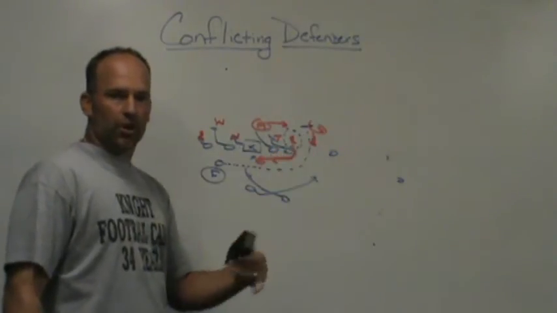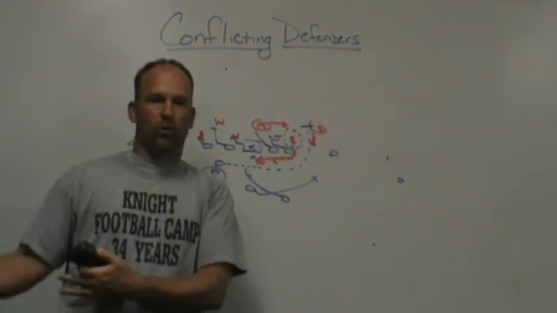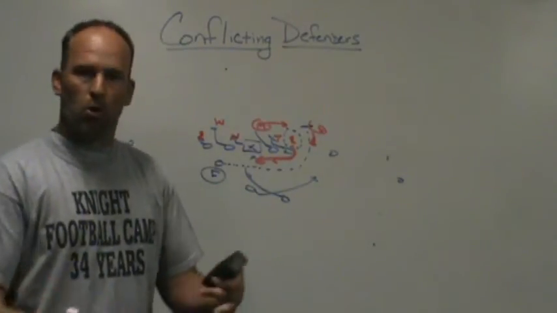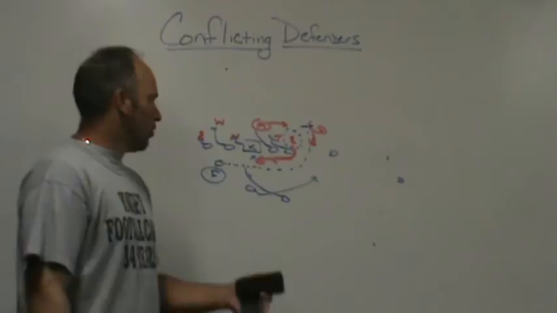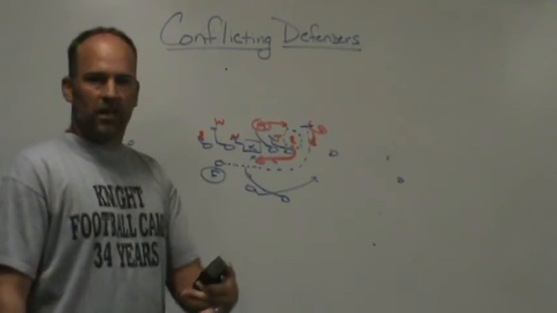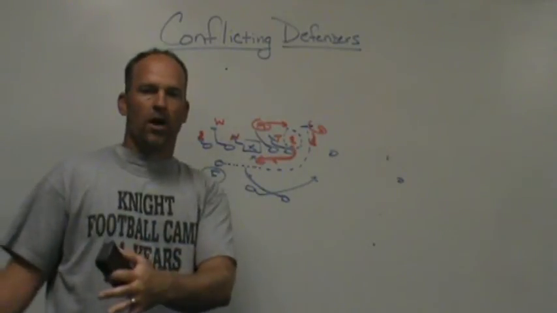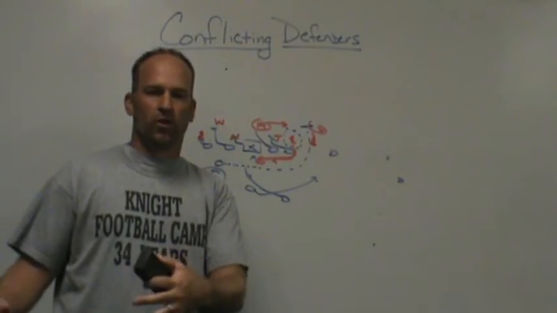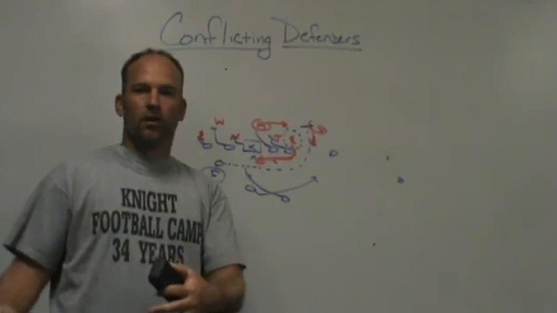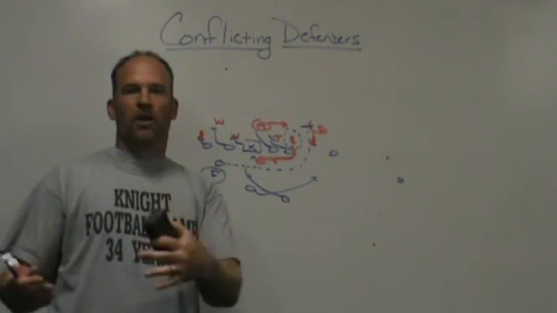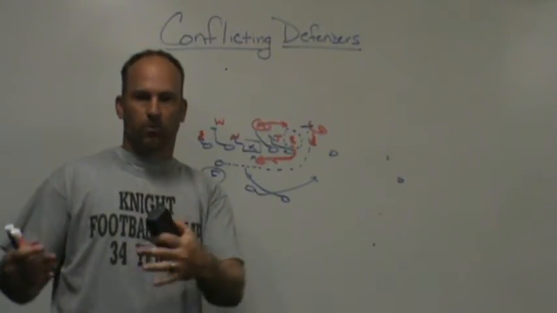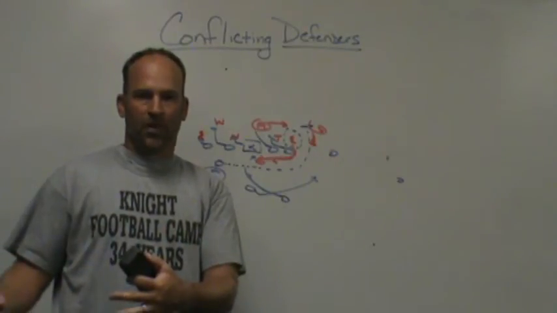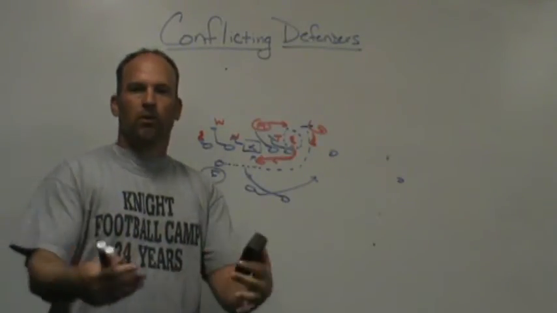Usually you're going to try and teach a kid how he responds to a block, and get him to respond to that block all the time, unless you move him on a stunt. Normally, a 5 technique is going to handle a down block the same way almost every time. Blitzes, stunts, or movements are the only things that might be contrary to that. Within a base structure, if the kid is a down block response player and he's going to squeeze off a down block, he's going to do it off of every down block. And that's what D linemen try to get their guys to do.